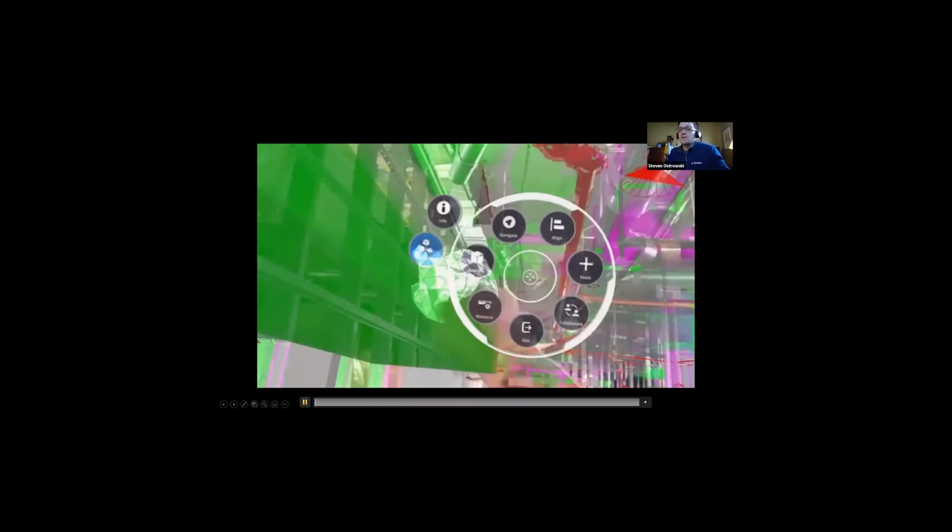This is actually data I collected with Suffolk at a project out in Haymarket Square, overlaying the MEP for the second floor. And as we walk through the project, it's pretty easy to align the model even without a QR code. You can do a wall-to-wall alignment. And then you can see here, if we pause for a second, the fire sprinkler line is in the wrong location, being off about 4 inches running down here. As you walk through, you can see the fire sprinkler line here is good in red, and with the transparency, you can see it behind it. As they move through to the other side, you can start to see where it shifts off.